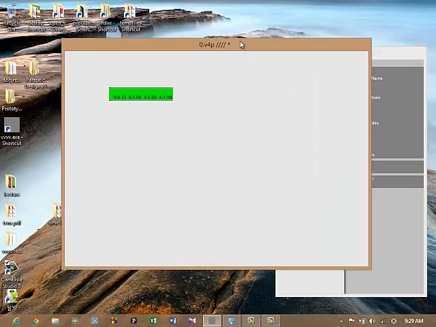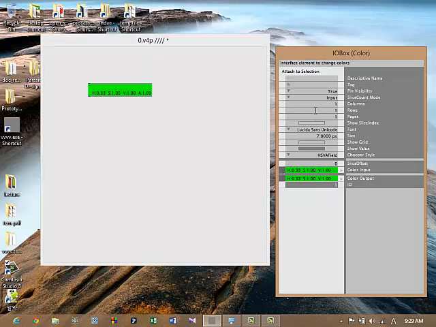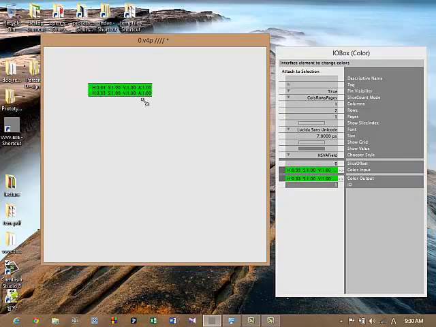Create this color IO box. Change it to 2 rows. And if you change the slice count node to cosine row, we can have something like this.